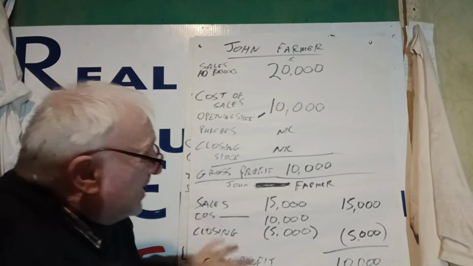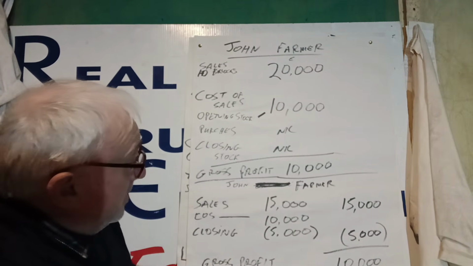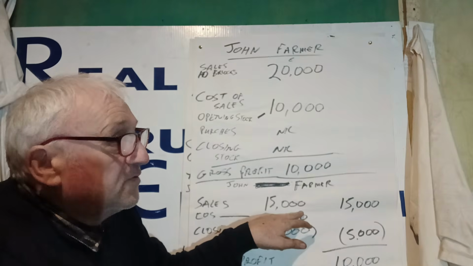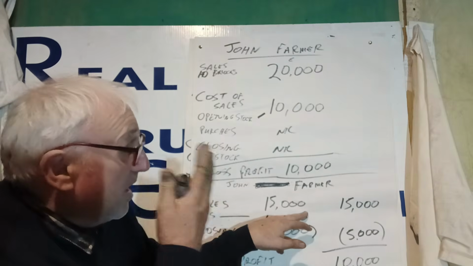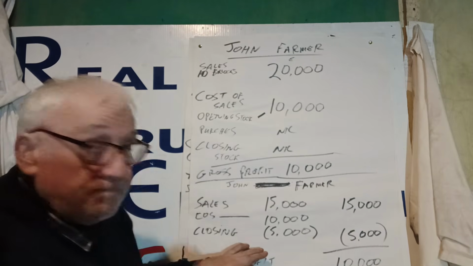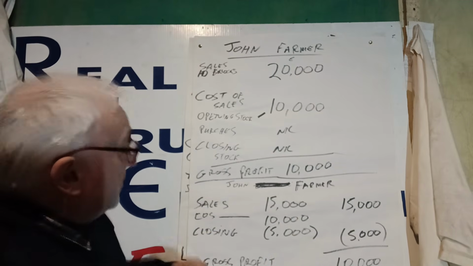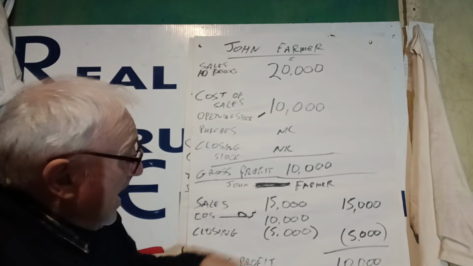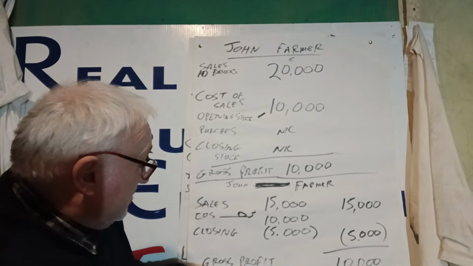Now, we'll take a slightly different scenario here. In this case, he sold 15,000. He didn't sell them all. He only sold, we'll say, maybe 7 of them or whatever, and they made 15,000. That's what he got at the mart. The cost of sales, we'll keep it the same. The cost of sales is opening stock, right? O-S. Opening stock. So he had 10,000 at the beginning. He sold so many, not them all, and he got 15,000.